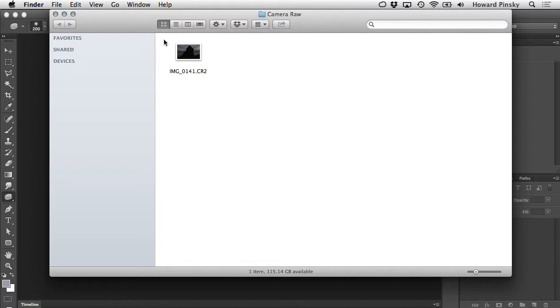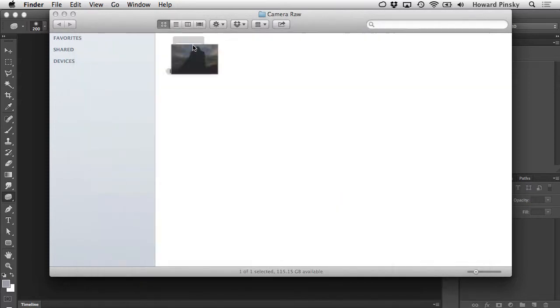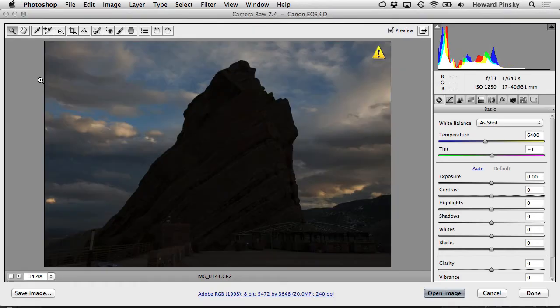drastically improve your images. So here I have an image that was shot on my Canon DSLR, and if I select the image and press the spacebar, we can see that it didn't come out exactly how I would hope it came out. But with CameraRaw, I can bring back some of the data that I didn't even know was there. So with this image selected, I'm going to simply drag it right into Photoshop, and when I do that, CameraRaw is going to open up automatically, and here's where all the magic happens.